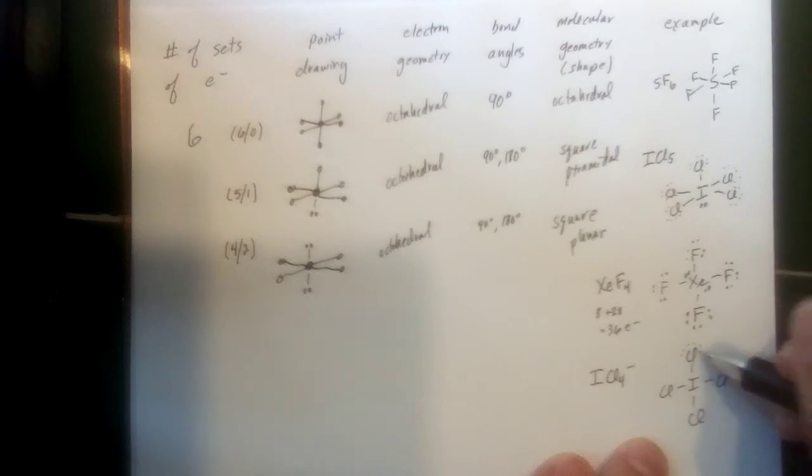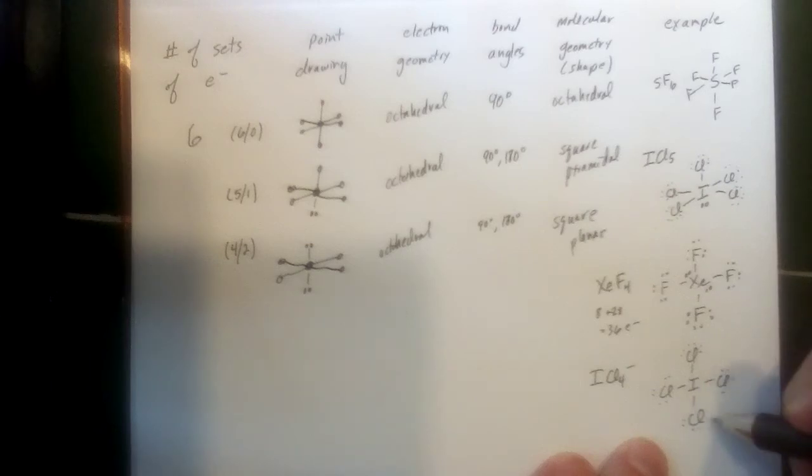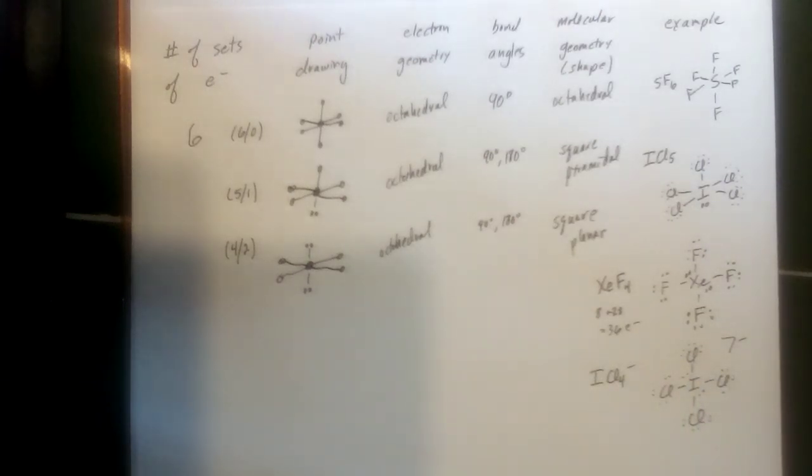Right? And if you have the same number of atoms and the same number of electrons, you're going to end up at the same structure. So that would have a negative charge. The formal charge would be on the iodine there, but that would get you to a square planar compound as well. Okay, there's not any real good way to get to 3 and 3 with the types of atoms we've talked about. You can do that with a transition metal. You could get to 3 bonds and still have 3 pairs of non-bonding electrons, right? If you're using some of the d orbitals that would be available when you have a transition metal.